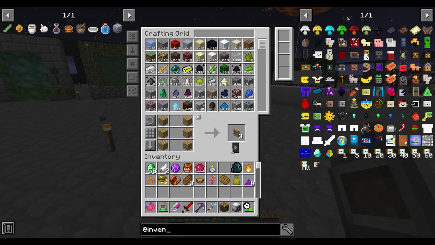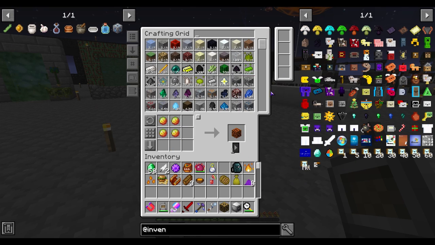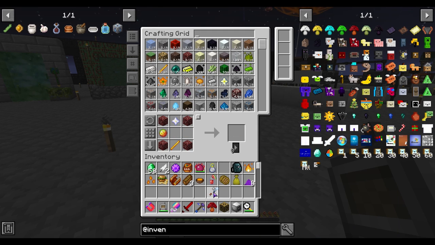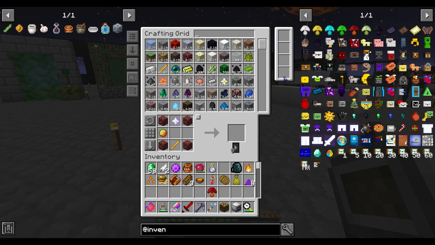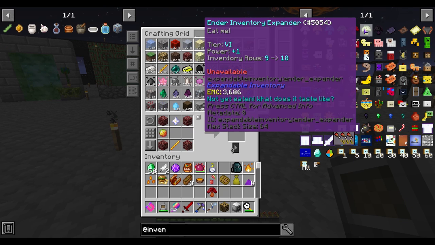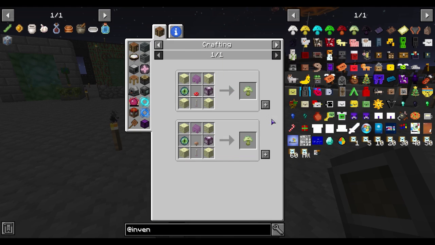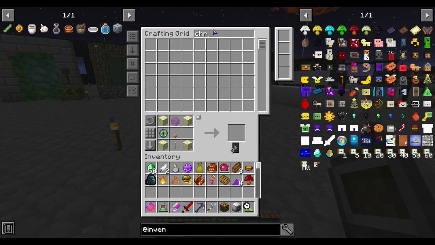Let's look at the inventory stuff. We still got all these we need to finish. Magma blocks we can do. So this gives us 9 rows of inventory space. Let's do that. This one is inventory. This gets us up to 10. What are we missing? Chorus flower. That's all we're missing.